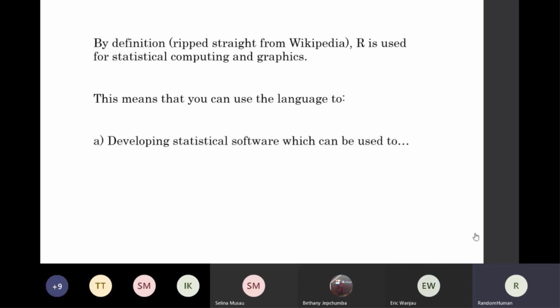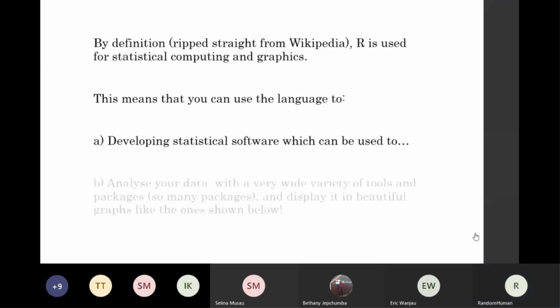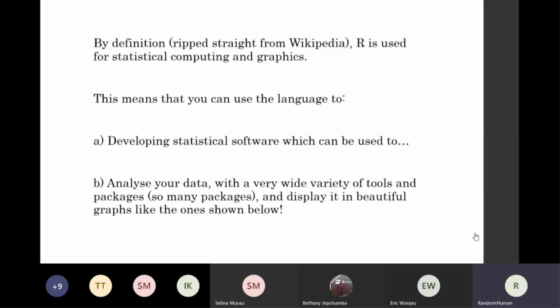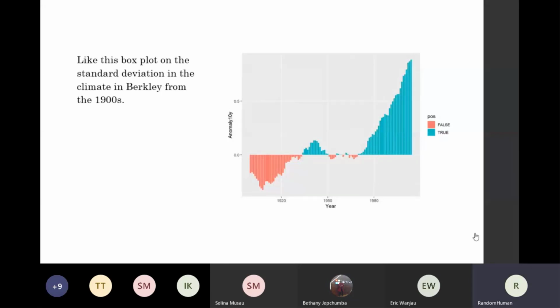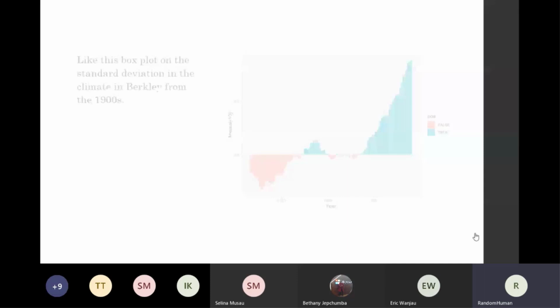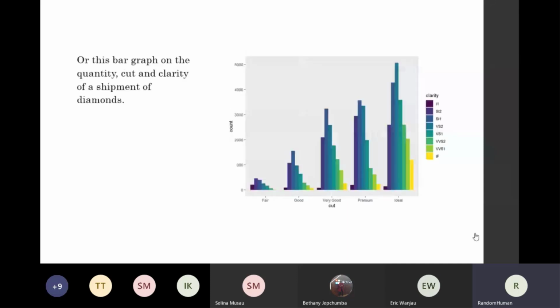You can use it to develop statistical software, which was mentioned earlier, or analyze your data with a very wide variety of tools and packages. For example, I could decide that like this graph was a box plot on the standard deviation in the climate in Berkeley from the 1900s. Or there's this graph that shows the quantity, cut and clarity of a shipment of diamonds.